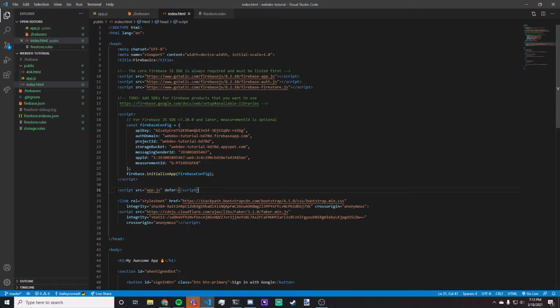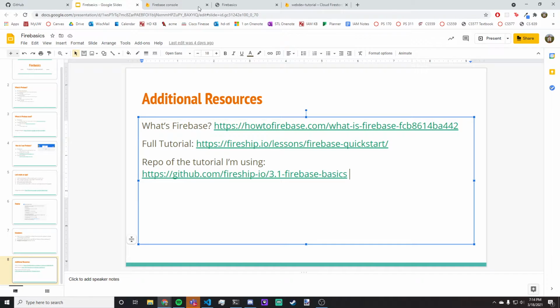But to start out with your app, the first thing you're going to need to do is actually start your app. And that's what this is here. It is totally fine to keep this API key out here because I will show you a little bit later, you can create some security rules to make sure people aren't doing anything sketchy on your database side of things. But this is totally fine to put in your source code and keep public as long as you've got some security rules. And then you've also got your project ID. This is where you're keeping all of your files in that storage. And there's some other stuff here that is all default.